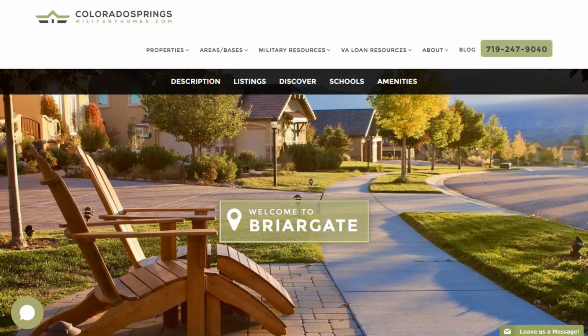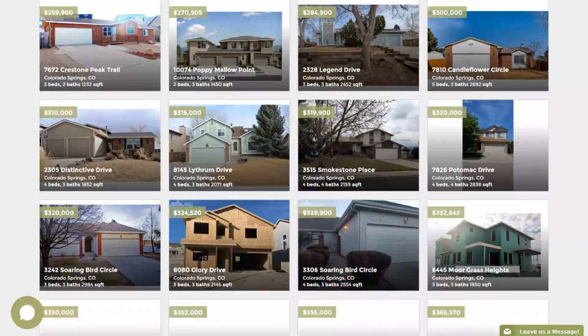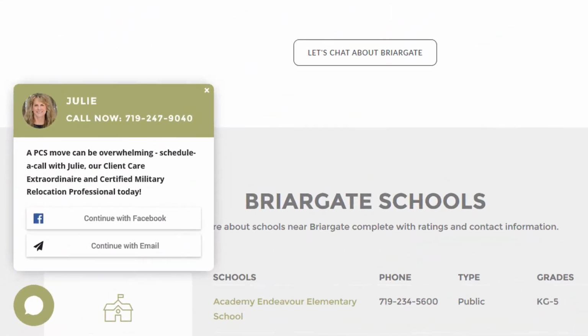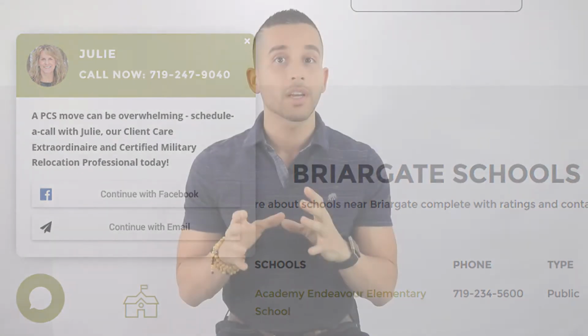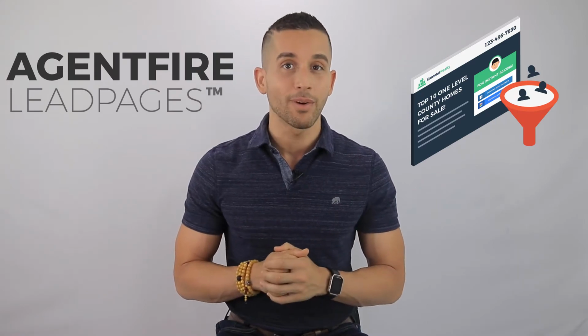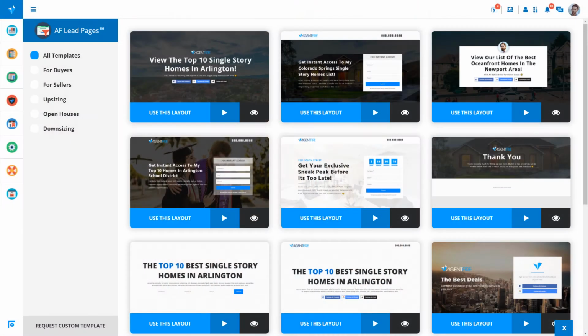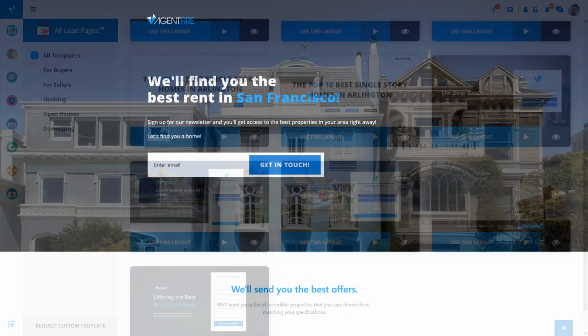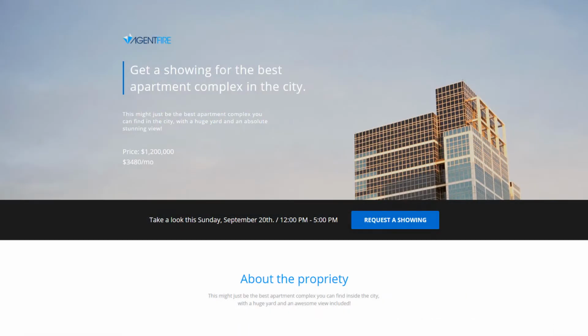Now, we'll set up most of your default CTAs to slide in once the user has scrolled 50% of the way through the page, which is the sweet spot where we found the majority of these CTAs to be most effective. But as an example, let's say you set up a first-time homebuyer lead page with the AF lead pages system that comes with your AgentFire website. This is another one of our killer new features for 2018, which lets you set up top converting, highly customizable landing pages in just a few clicks. But anyway, back to the example.